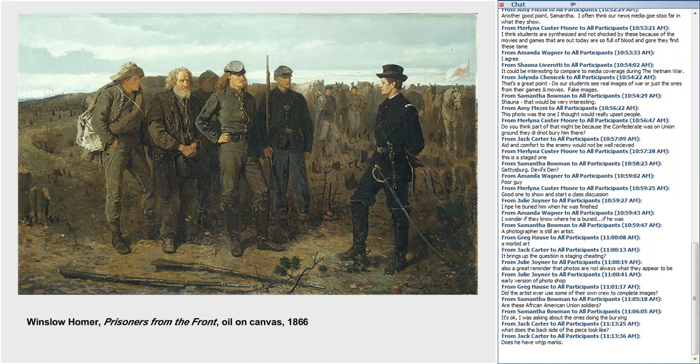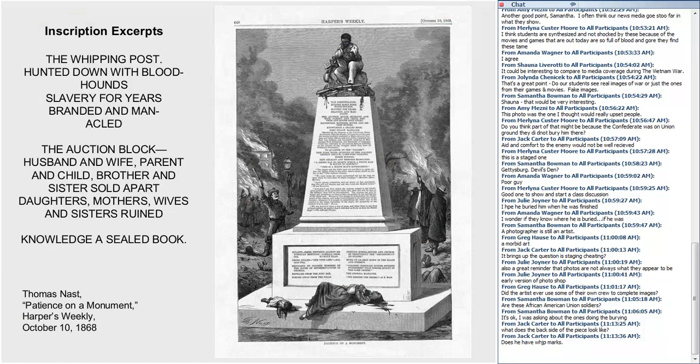homes. And he represents it in this wonderfully ironic way as a monument, with this black man on top of the monument, basically in despair, with his gun at his feet, unable to prevent the massacre of his fellow people. Perhaps it's even his wife and child at the base of the monument. It's a very rich image. It's a really good one for opening up the questions of Reconstruction and how this kind of terrorist struggle that was going on in the South after the war was being represented for a while by pro-Union newspapers like Harper's Weekly.